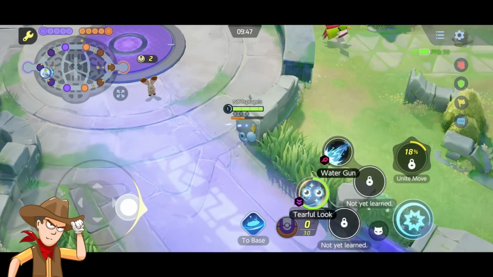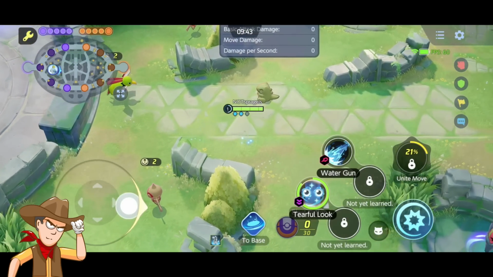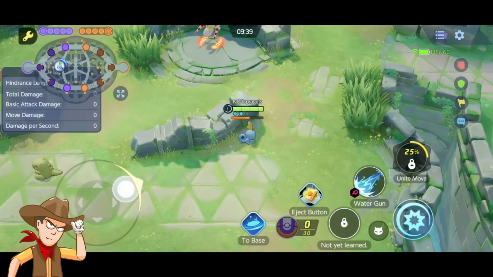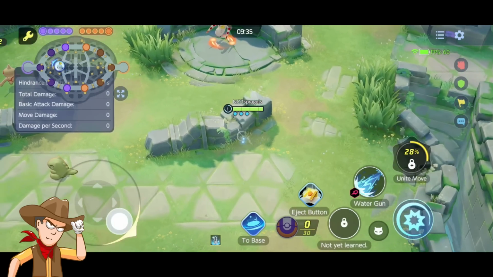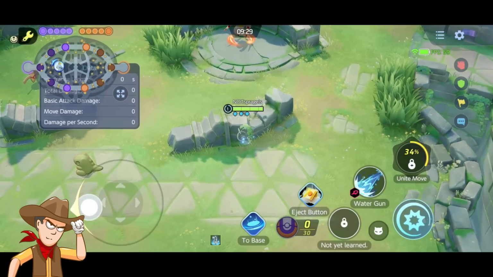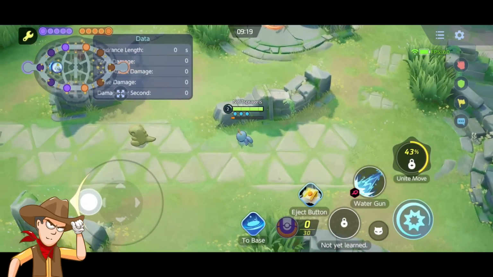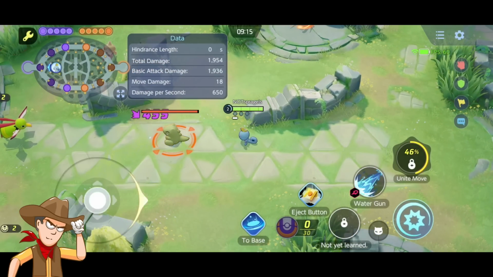You start as a cute little Sobble, and you have a choice between two moves, Tearful Look and Water Gun. We're going to talk about them really quick here, as you can already see Sobble's passive start to activate here. Whenever you move near a wall, you will activate this passive where you become camouflaged and you gain charges of these boosted attacks, basically these guaranteed critical hits.